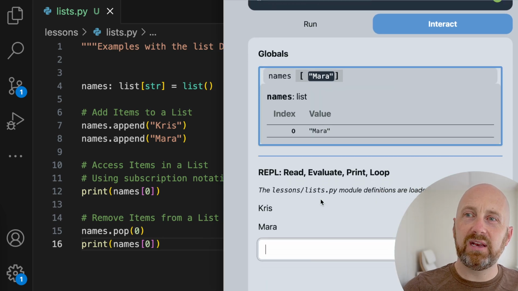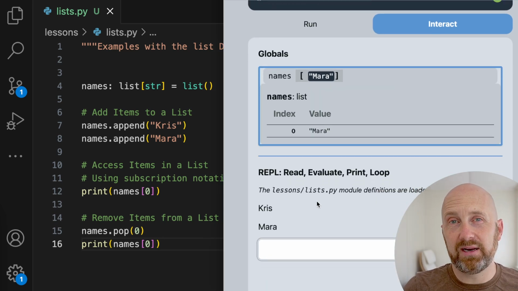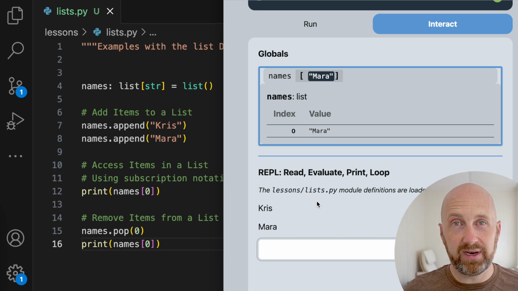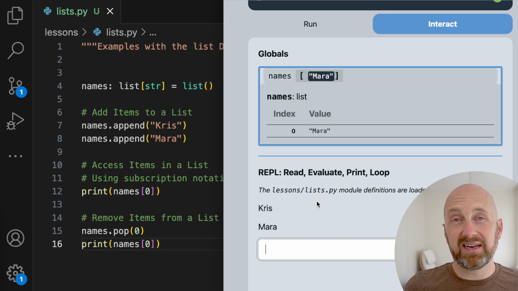And this brings about an important thing to realize. When you pop an item from a list, it ensures that the indices still start from 0 and count up by 1 for each subsequent item in the list. This is an important property of what makes something a sequence. This also has the effect of being actually kind of expensive.